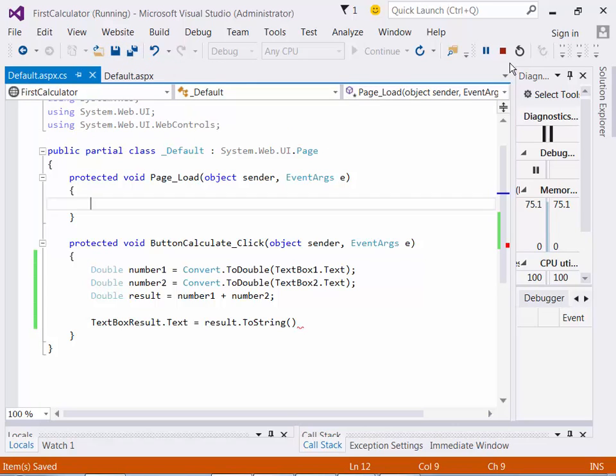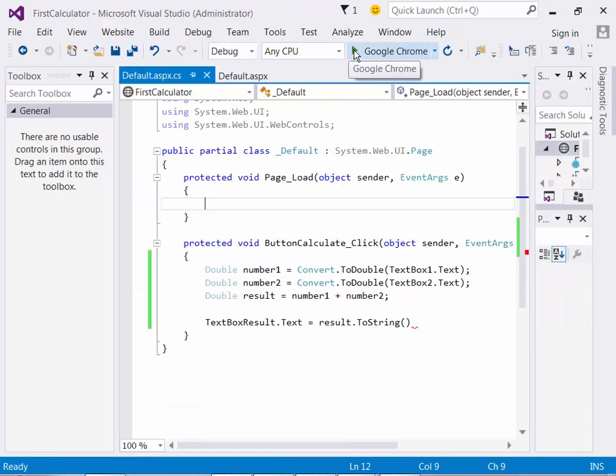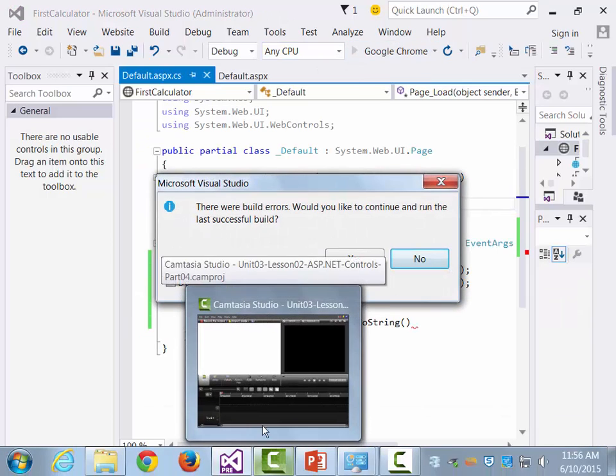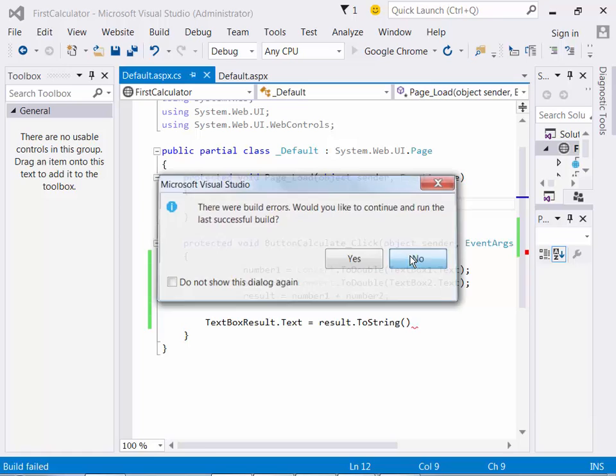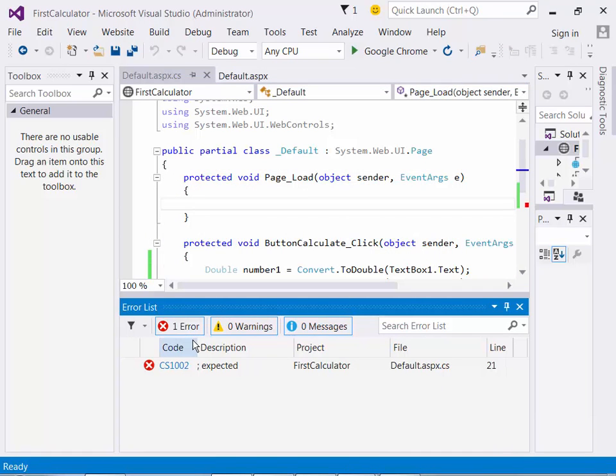So I'm saving, and I'm going to run the program again. And it comes back up and it says there were build errors. Would you like to continue and run the last successful build? Well, I'm not going to learn anything if I type a yes, so I'm going to click no. And notice what it tells me. It expected a semicolon. This is the error code for that.